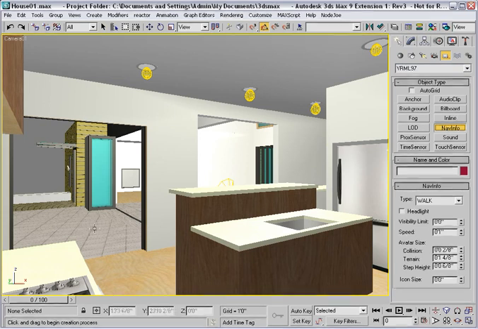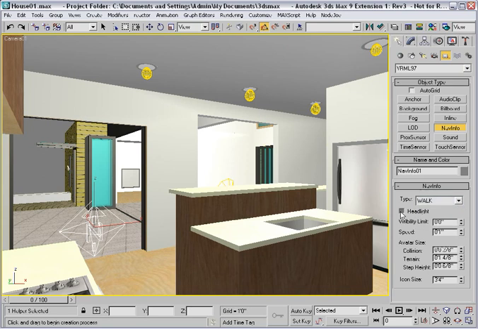And I'm just going to create one over here. And it doesn't matter how big this is, it's merely a placeholder that contains this information over here. And it will use this information when it exports the virtual reality model. You can set the type of interaction that you want to have. I'd like for this to be a walkthrough.